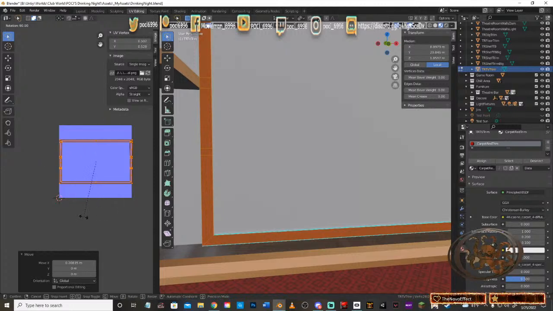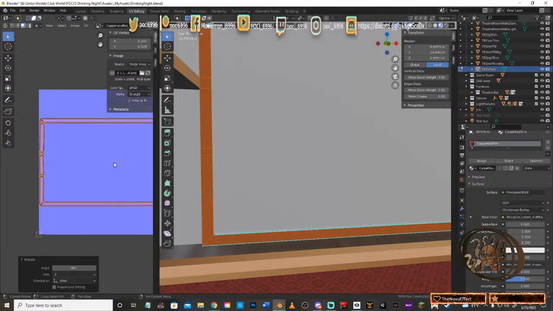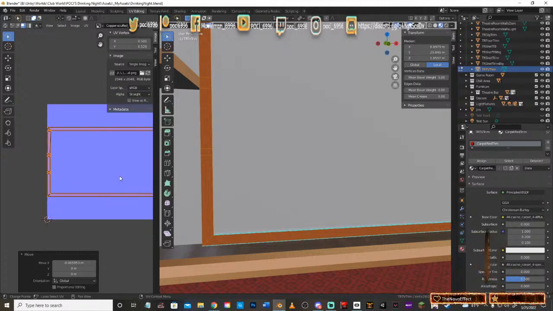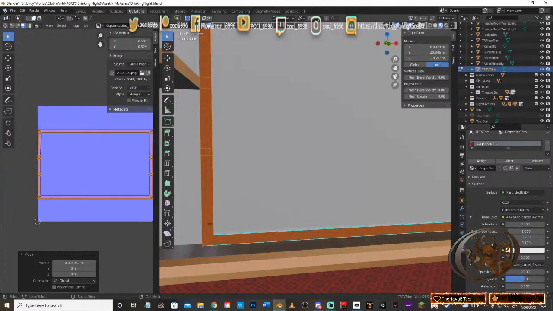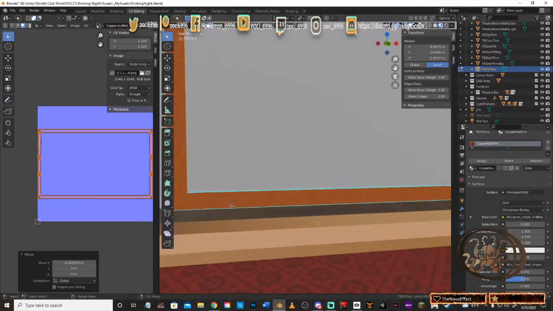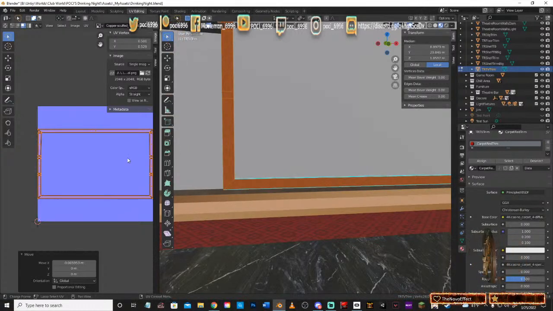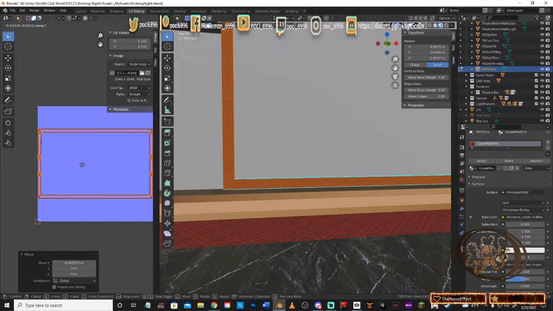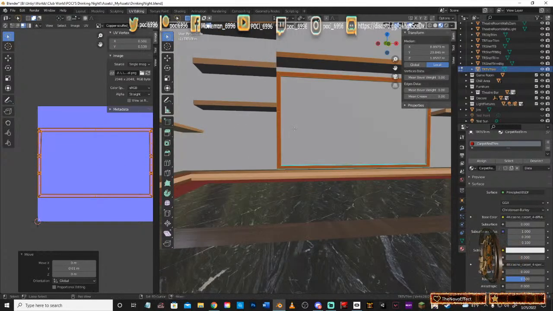Control. Here we go. Grab X. A giant square, so it will fit in here properly. Now we can just do this. Okay, so now I can go grab Y. That's good. It's kind of where I want it.